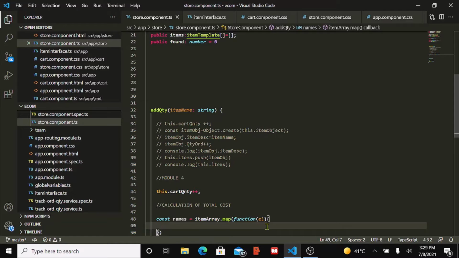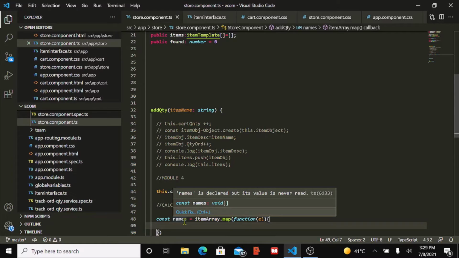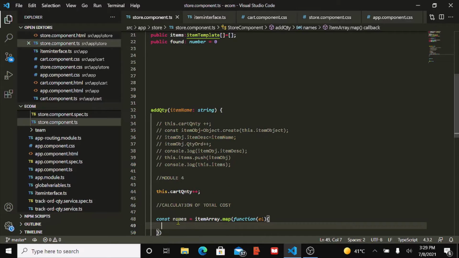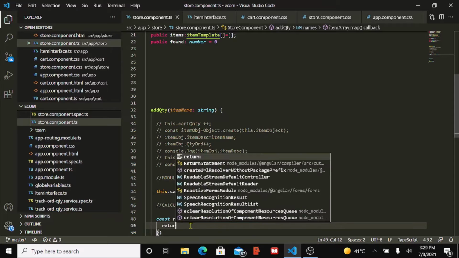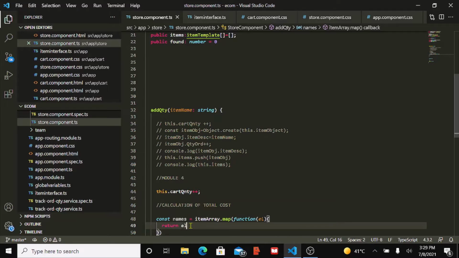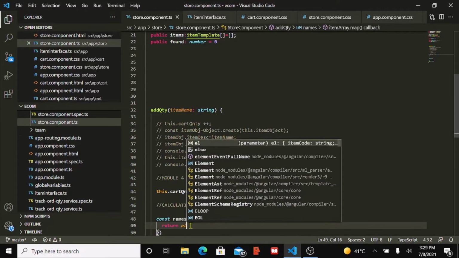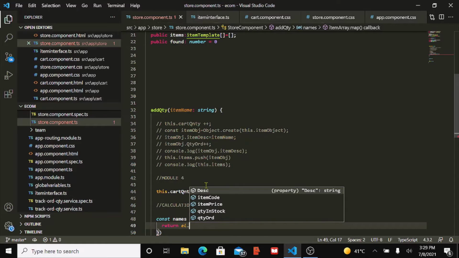Okay, and we just need to state here what we want names to be assigned, or what should go into names. So here we want for each element, that's L, the description.